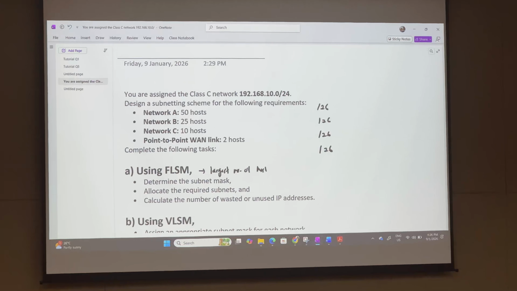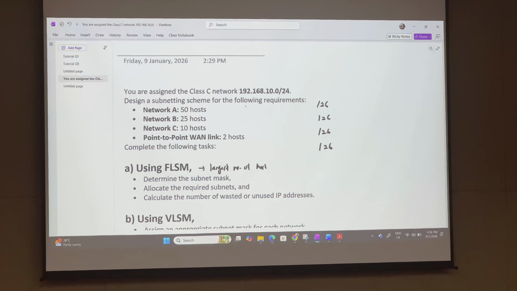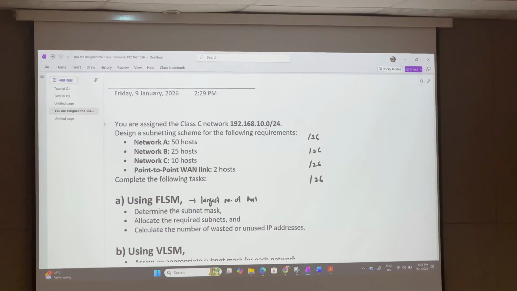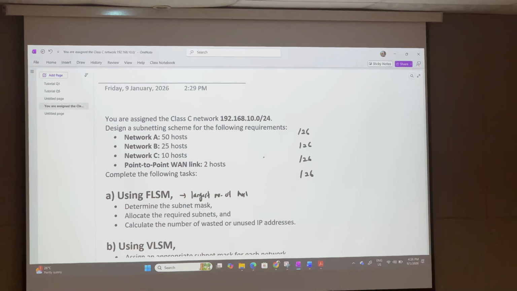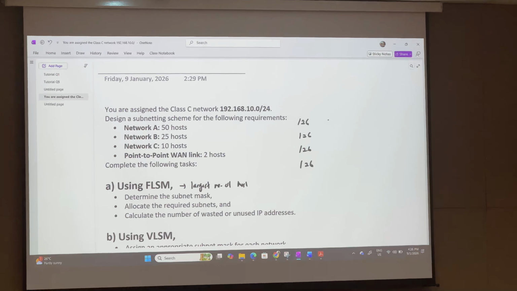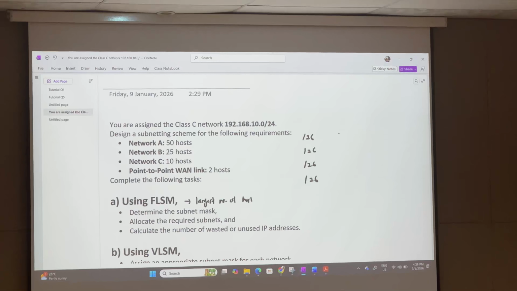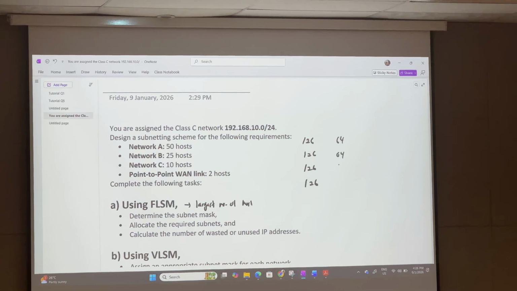For all of them, you use slash 26. Just that later when you do the table, here the address actually will be different from them. So 26 means here how much? 64, right? So you have to be careful with the number 64.